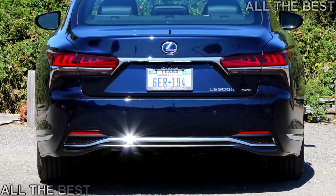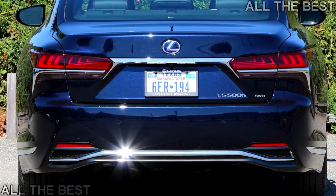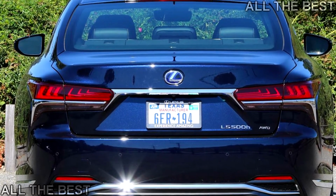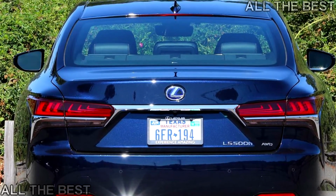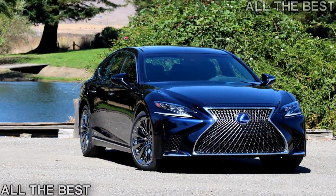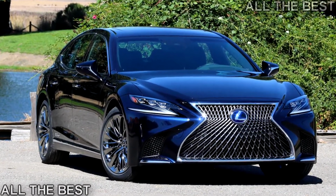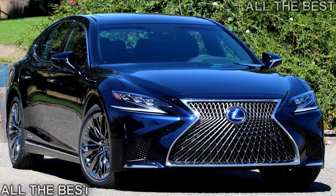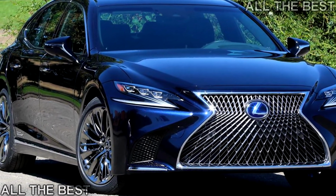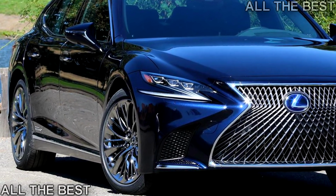But spending some time behind the wheel reveals that the LS hybrid ably manages to blend its virtues of thriftiness and stateliness. Its powertrain is borrowed from the LC500H Coupe. There's a port and direct injected 3.5-liter V6 engine mated to two electric motor/generators, along with a complicated transmission that combines both a CVT and a 4-speed automatic. Otherwise, though, you'll find all the same luxury touches and features as in the regular Lexus LS 500, meaning this hybrid is a pretty pleasant way to save fuel behind the wheel.